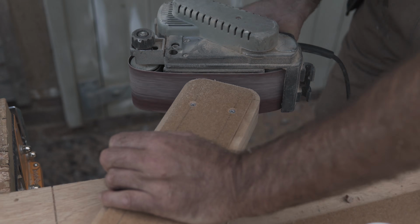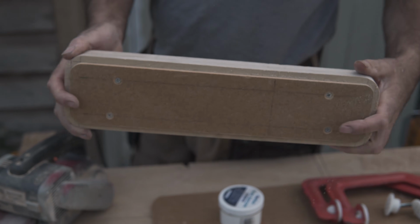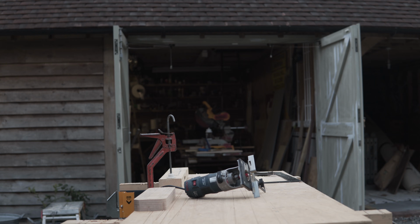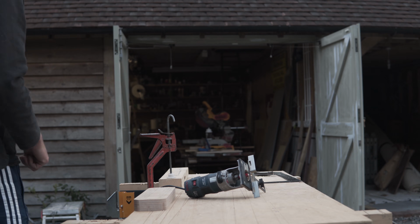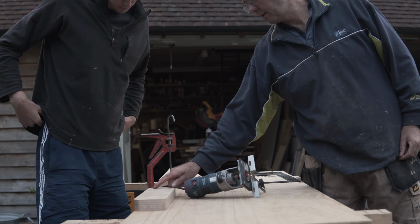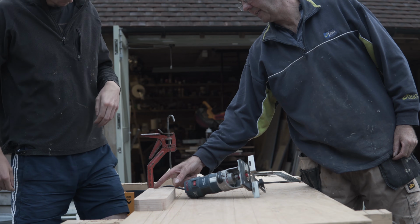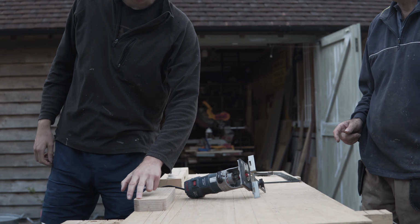I sanded off the edges and the board was starting to take shape, but the most important step comes next, cutting out the holes. Again, I used a router for this. Plunge it in, what you have to do is start, say there, then just pull it back a little bit. Don't try and plunge it dead on the line because you won't. So I'm going to do a run all the way along there.